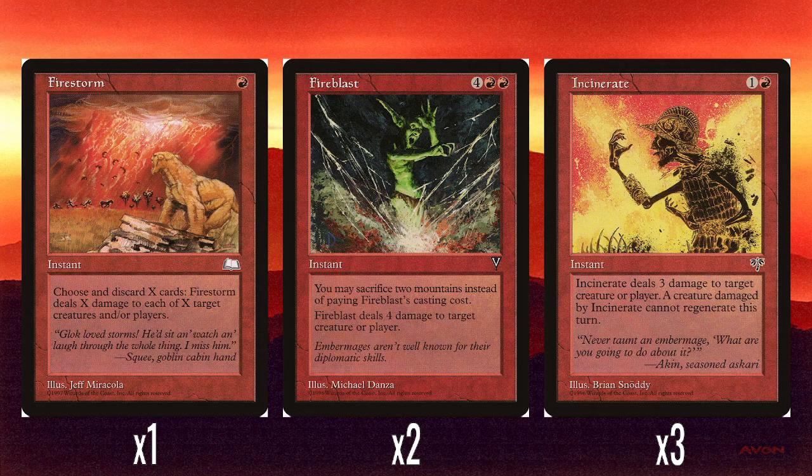We looked at a few videos ago in the Visions one. It's just a super, super good card. Like I've played this in red burn decks before. I have never ever paid six mana for it. I've always sacrificed two mountains just to sneak that last four damage through.